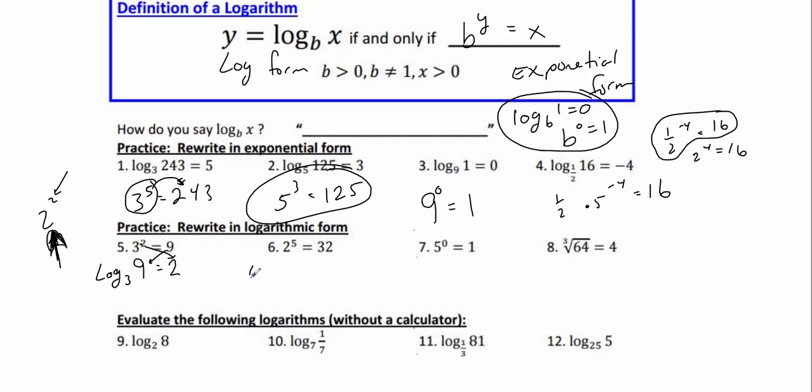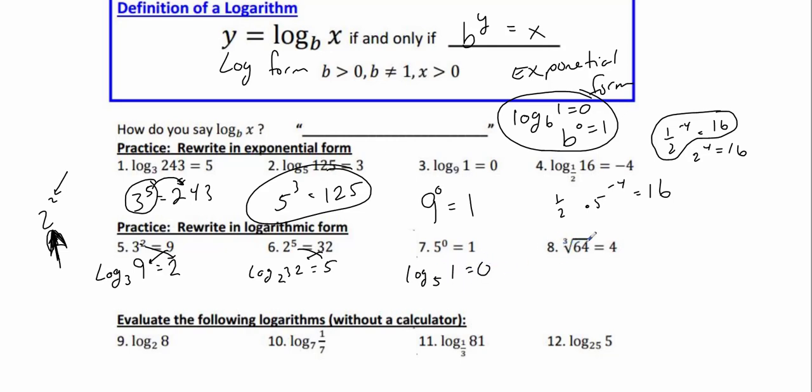Okay, so the same thing here. Log base 2, this number switches, 32, equals this number switches, 5. It's another way to write it. All right, I want you guys to do 7 and 8. Try them, hit pause, and hit play. Number 7, okay, number 7. So again, a log base 5. This number switches, and this number switches. So there we go there.